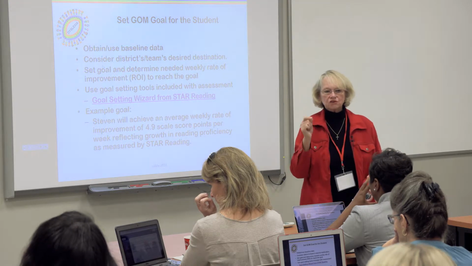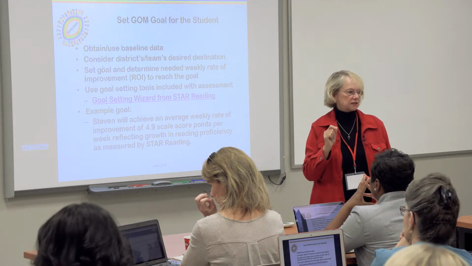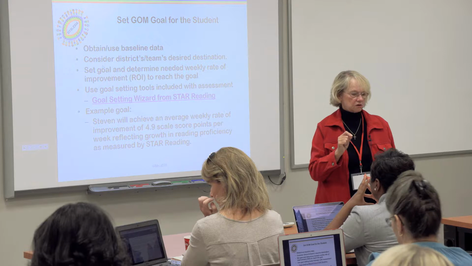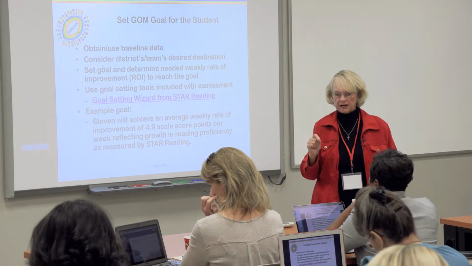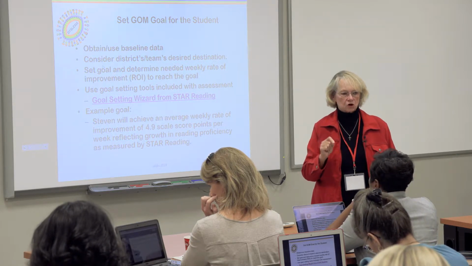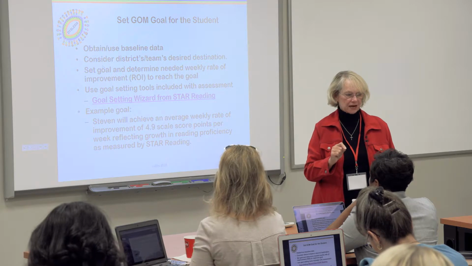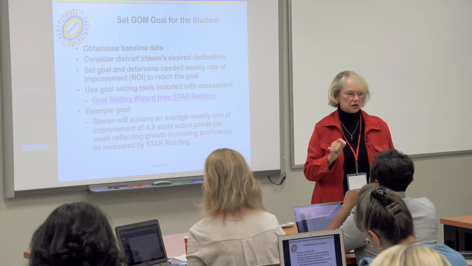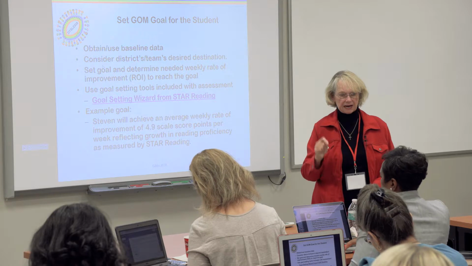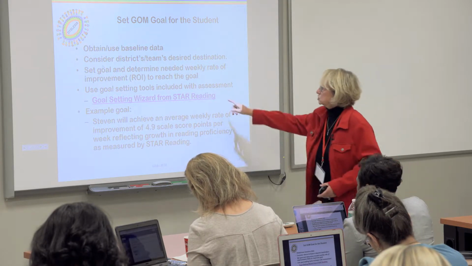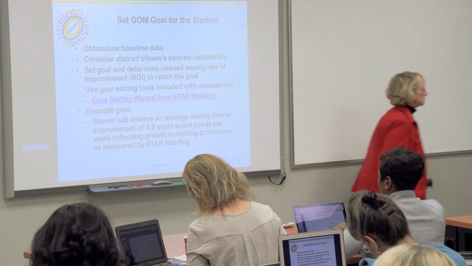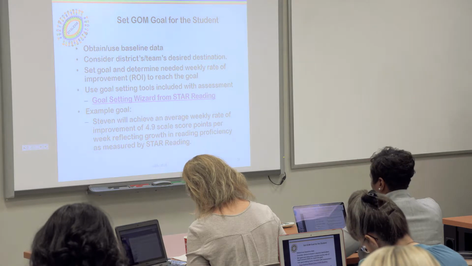Because if you have not determined weekly rate of improvement for your students in RTI, you cannot know if RTI is working. You cannot know that. You must set a ROI, rate of improvement. So I want to show you that with the STAR goal setting wizard, and we'll see how it incorporates.